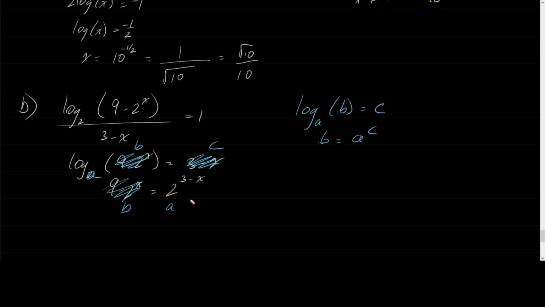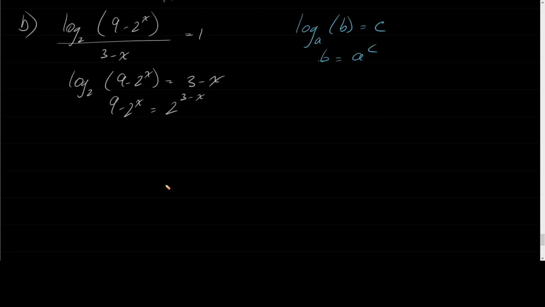All right, let's continue to solve this though. How do we solve this? Well, here on the right side, I'm going to use rules of exponents. So let's look at if I have 2 to the 3 minus x, that can be written as 2 to the third over 2 to the x. Not negative x, just 2 to the x. Right? So in other words, that's just essentially 8 over 2 to the x.